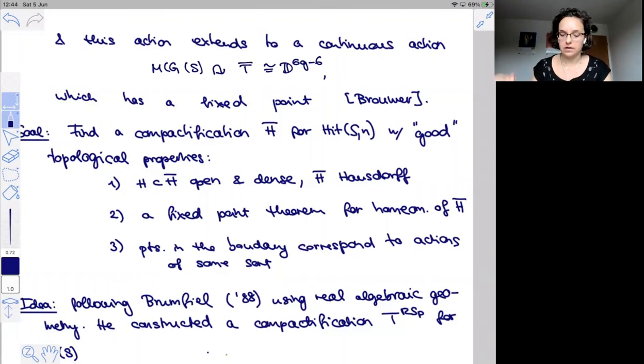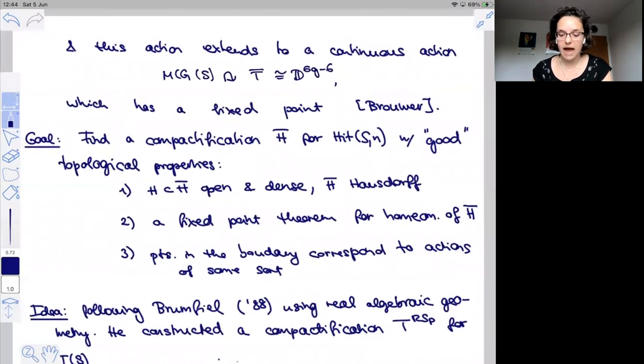And the point is now that this action and its fixed point properties allows us to study the mapping class group. For example, this allows to classify the mapping classes, and it allows to study the subgroup structure of the mapping class group. And it turns out that the mapping class group in the same way will also act on the Hitchin component, right? This was the representations from surface group into PSL(n,R) instead of 2R. So maybe if we find a good compactification for the Hitchin component, then this allows us to conclude more things about the mapping class group and maybe other things.